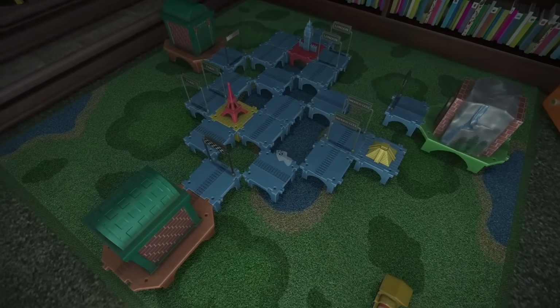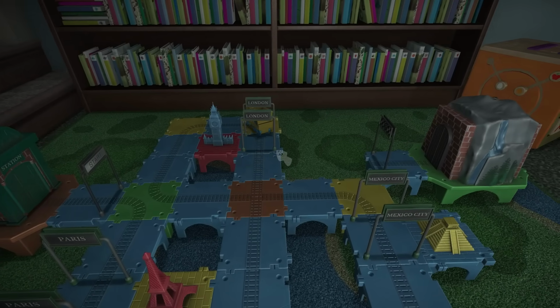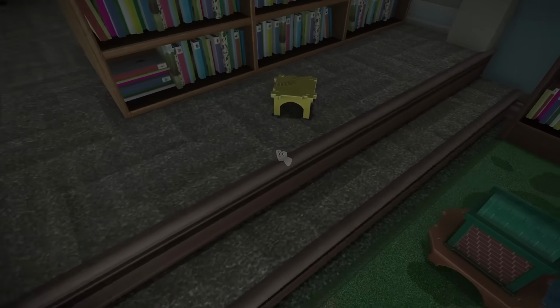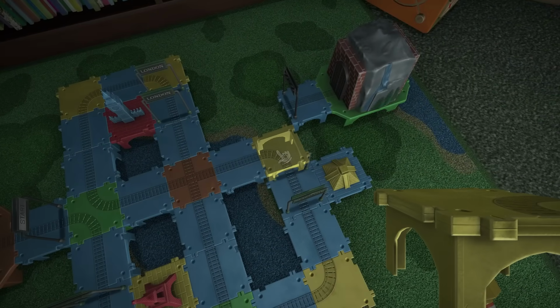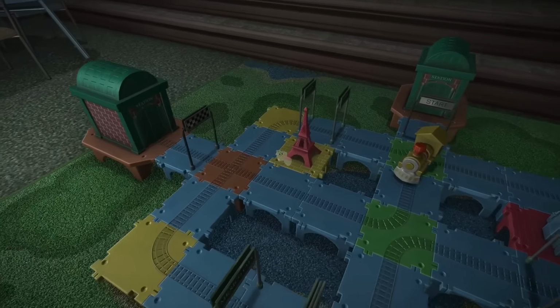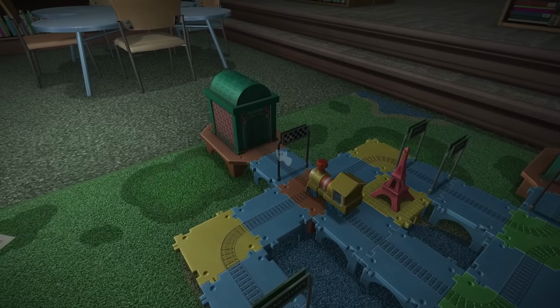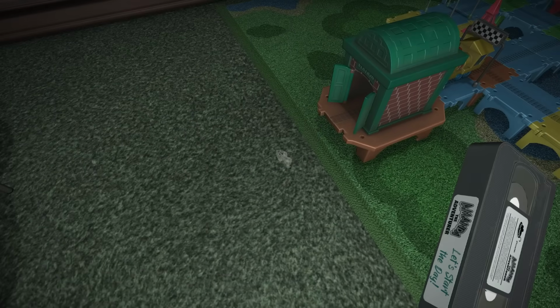After this episode is over, we turn around to see a big train set on the floor behind Riley. The train set features the 3 destinations Amanda references in the tape: Paris, Mexico City, and London. We must collect all of the missing pieces of track and then slot them into the correct placement. Doing so allows the train to stop at each individual station in the correct order as seen in the videotape, and by doing so we unlock tape 6.